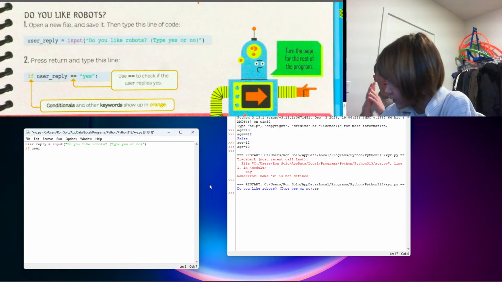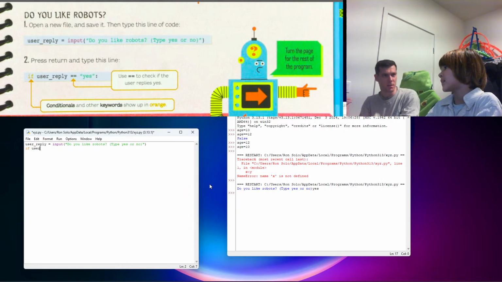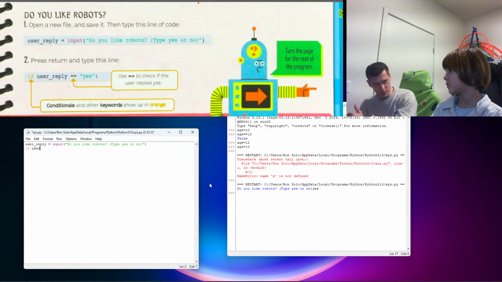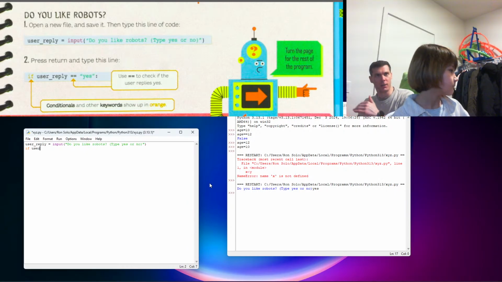Like X equals 3, right? You would say X equals 3. True. X equals 4. False. Why? Because we've already set X to be 3. X is that thing. But double equals is checking to see if it's that thing.